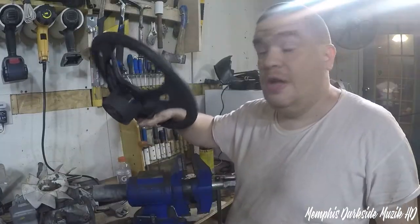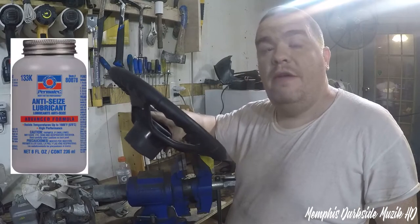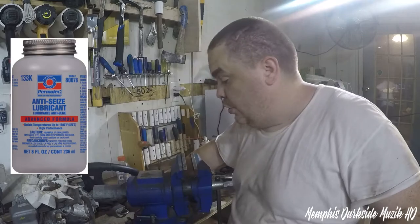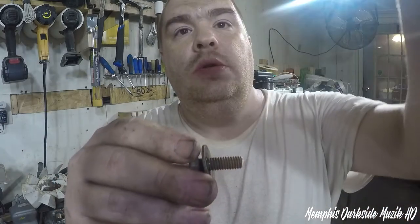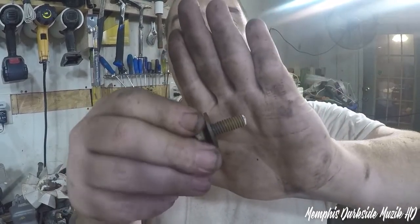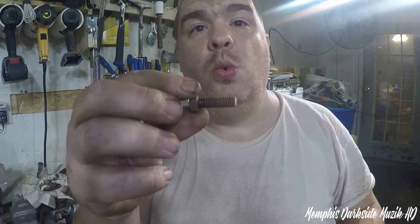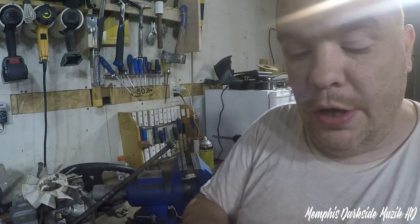What I'm gonna do is I'm most definitely going to apply some never seize to this. I want to show y'all the bolt here. Fix my screen. That's that. I'm actually gonna keep this. I'm gonna clean this up with the wire wheel, but we're most definitely gonna need this.